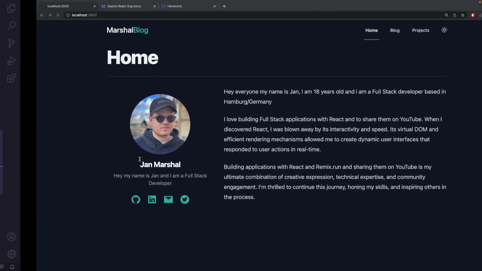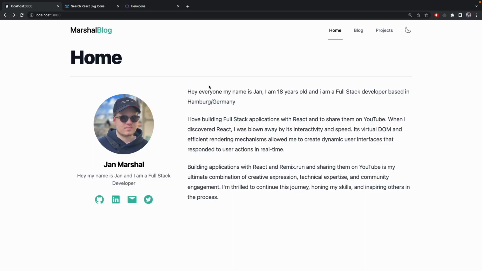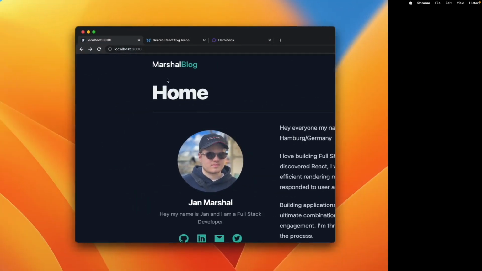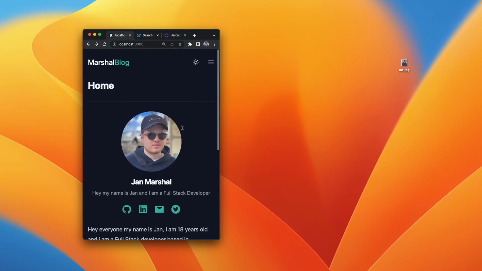Now if I save it and go back, you will see here on the right the small description that I have just created. If I go to white mode, you will see it still works inside of here and it also works in dark mode. So I think we are actually done with that, and even if I make it small, as a mobile, you'll see it works perfectly. So that looks great.